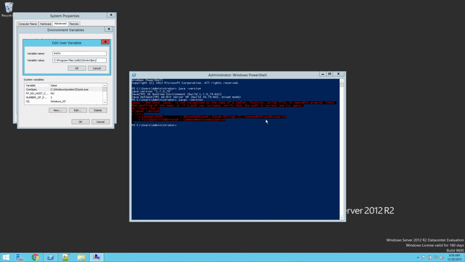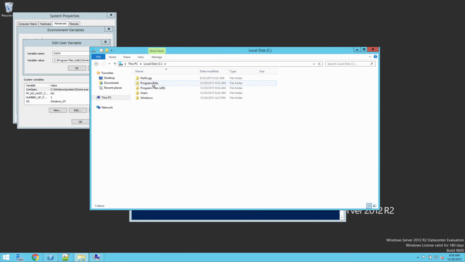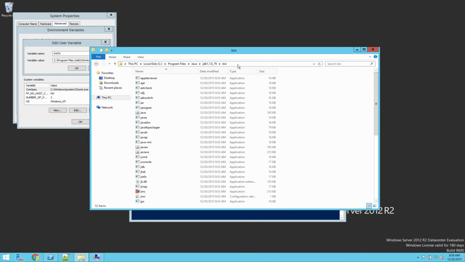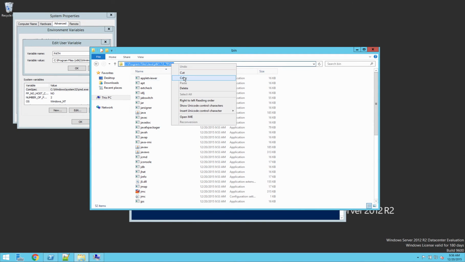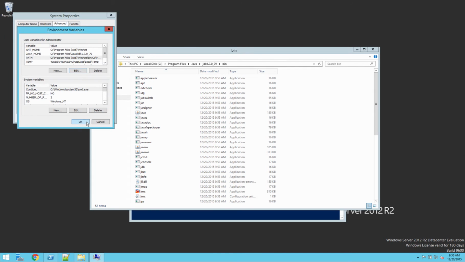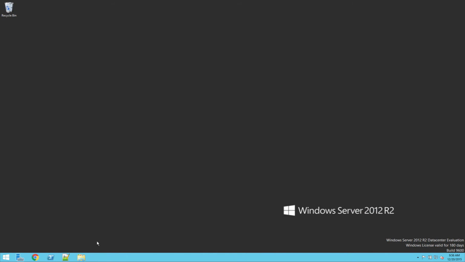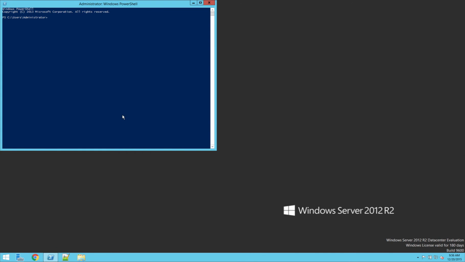We can get it from Explorer. Let's go to C, Program Files, Java, then JDK, and bin. So actually this is what we will add to the path. And just like that. And let's relaunch PowerShell.